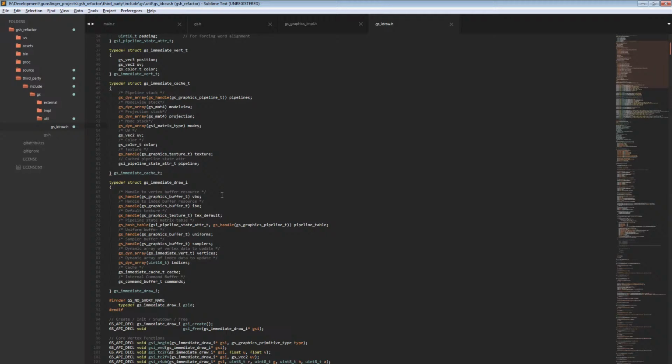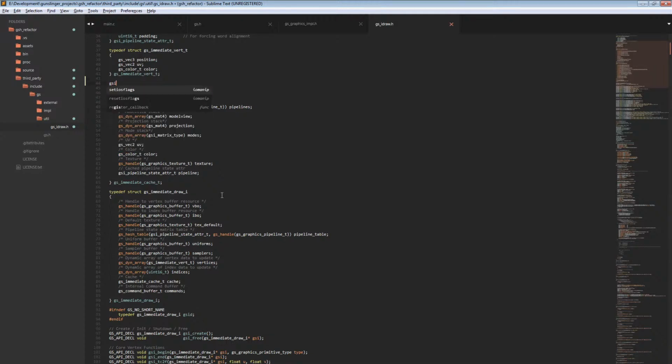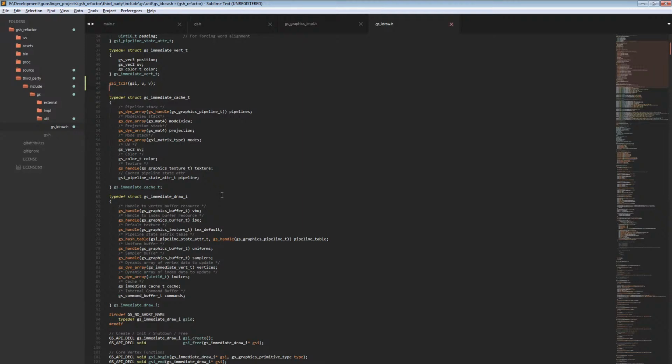And then it has a cached UV coordinate, so you can call something like GSI texture coordinate to F, give it the GSI object, and then what you want your texture coordinates to be, so like a U and a V. That sets that into the cache, and then any texture positions that you call later, which again, if you're familiar with immediate mode for OpenGL, this is kind of how this works.